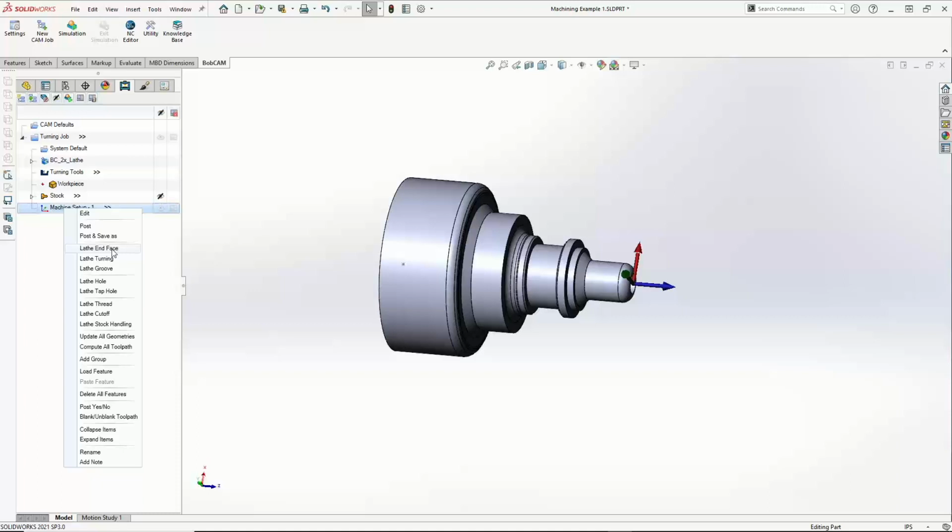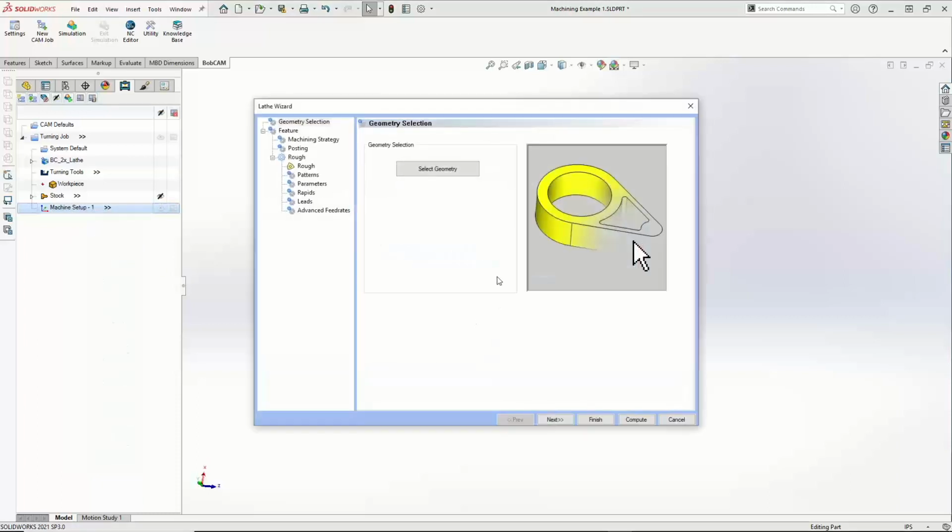Just a heads up. So we're going to go say Lathe End Face. We're not going to pick any geometry on this one. It's recognizing our drawing up into the Y-axis coordinate or the X-axis coordinate, whatever you want to call that line. And if there's stock in front of it, it knows how much it needs to machine off.